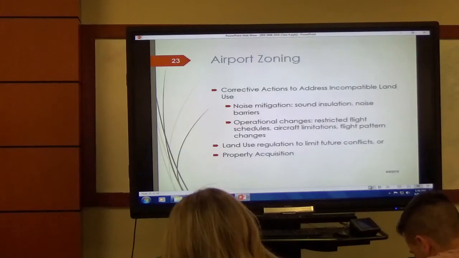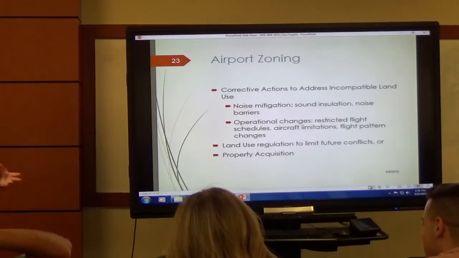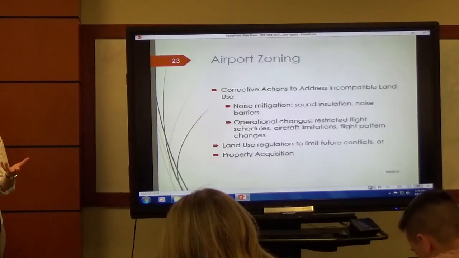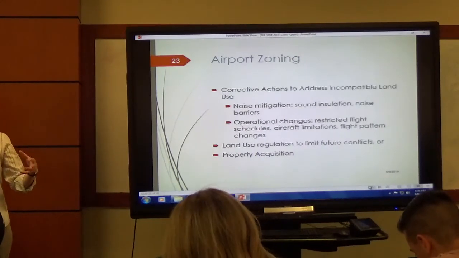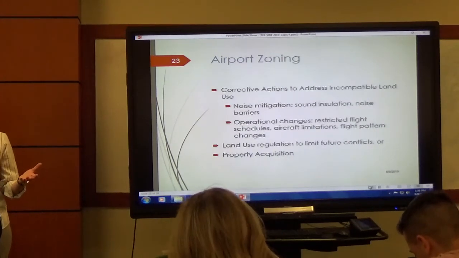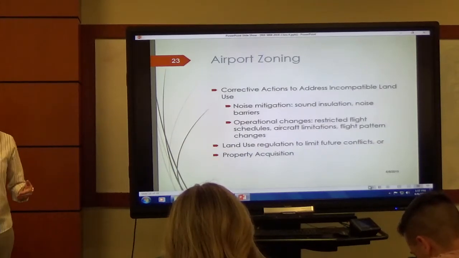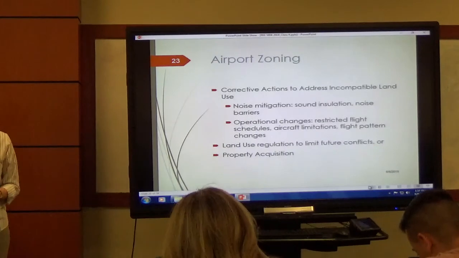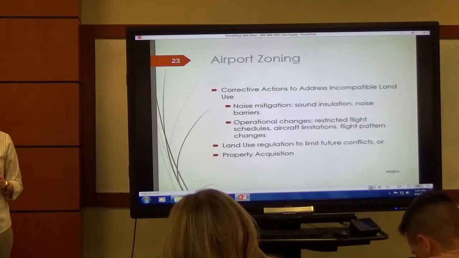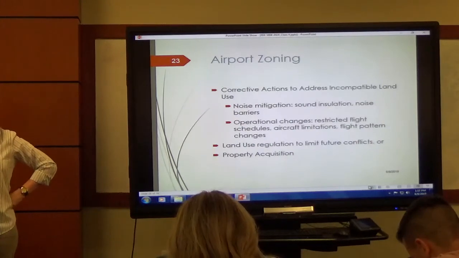I shouldn't laugh, but when I worked for the airport, I looked at the Part 150 study and the number of residential units that were in the noisy area, the 65 DNL. It just really wasn't that many, honestly. Because when you look at Midway, you look at Reagan, there are thousands of people who live in those noisy areas, and I feel like telling my neighbors, you bunch of whiners, come on.